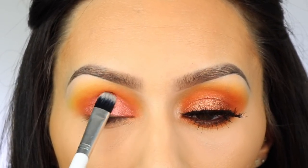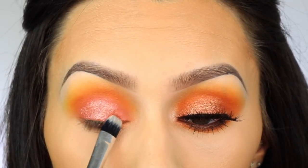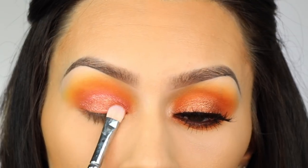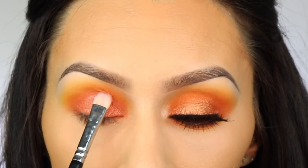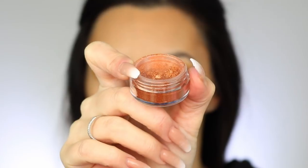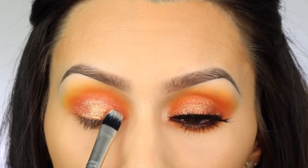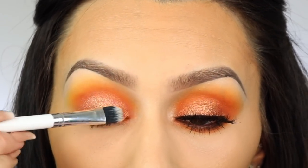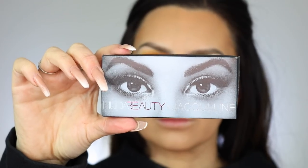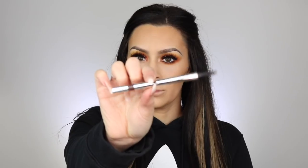I took the Anastasia Artist Palette orange again because I wanted more of an orange color, so I applied that shadow over the metallic — basically using the metallic as a base and the orange shadow on top. Then, just to be extra, I added a loose eyeshadow by Smolder Cosmetics that's a little more shimmery, applied over everything for more of a shimmer look. Next I applied the new Huda Beauty style — a collaboration I'm not sure of the name — which has black and brown tones in it.